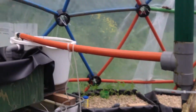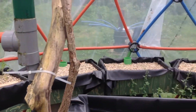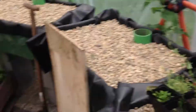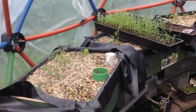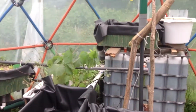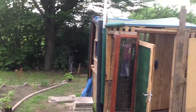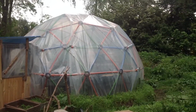So, our geodome with aquaponics system, still in progress, but it's ending. We have been building it for a few months already, beginning in the winter and starting in the beginning of the summer. So that's it. And a little bit of overview from the construction side. We are building through the years, to the months, to the weeks.